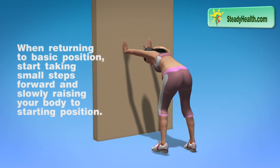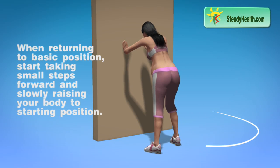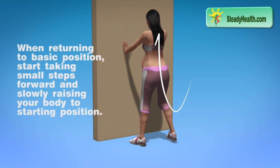When returning to the basic position, start taking small steps forward and slowly raising your body to starting position.